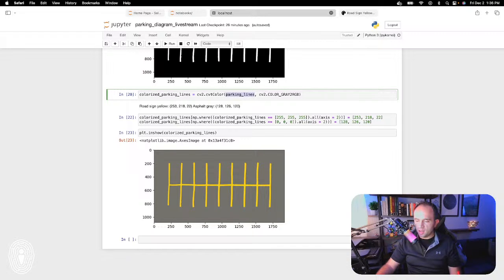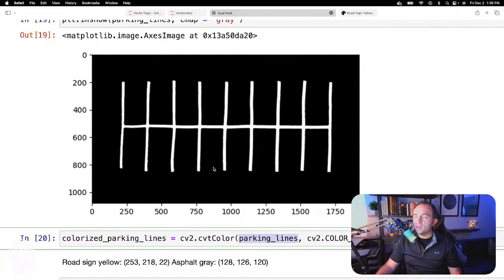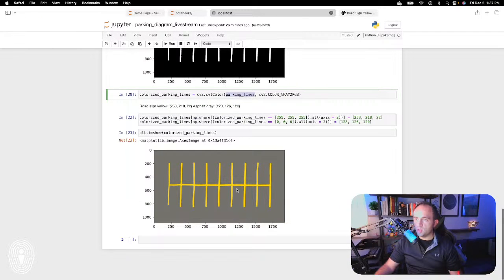And what bounding rect does is it basically detects a binary. So this is like a black and white thing. And when you pass in this whole image, it's going to detect where the outlying values of the parking line are. So it's going to detect this top left corner over here, and it's going to detect the bottom right corner over here, and basically give us the coordinates to be able to draw a big old rectangle around this. Okay, so let me demonstrate how this works.